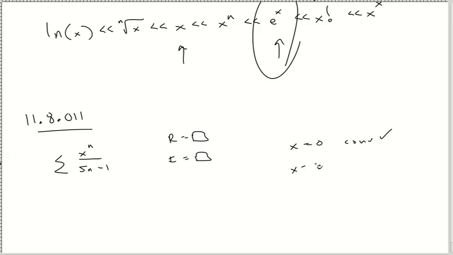Let's try some other numbers, like 1. So I put a 1 right here. It basically just makes a 1 in the top. And so then what you see is summation of 1 over n. That's a p-series, which will diverge. So that's not going to work. What about -1? This one's actually interesting. If you put a -1 here, what you've done is made it an alternating series, which in this particular case, you take the limit of the 1 over n, and it does converge. So this one works, this one works, this one doesn't work.